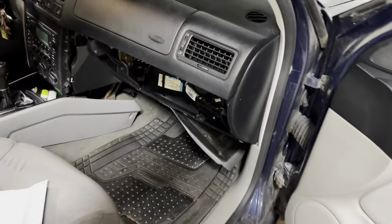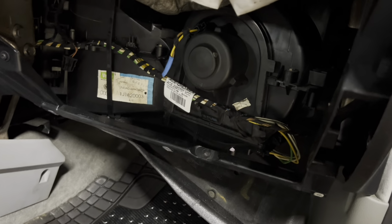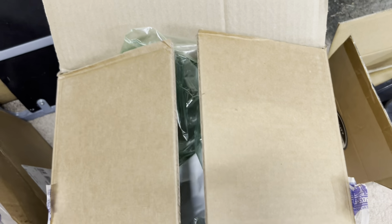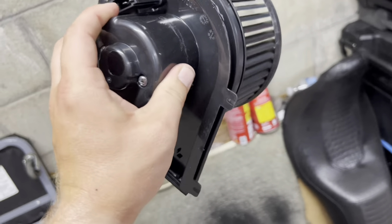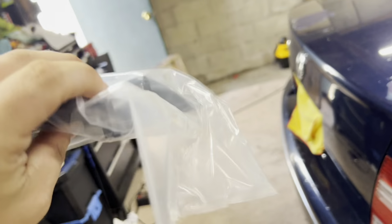So we already did that, but what we need to do next, the reason we have the glove compartment out, is right up underneath here, the blower motor and the resistor. I've already taken that out once and cleaned out all the dirt and debris that was in there. Now I've found out that the blower motor is bad, as well as the resistor. Over here is going to be all of the brake stuff. We've got rotors and pads for the front. But what came in this box today is a cabin air filter. We're gonna have to put that in once we get the new blower motor in. But here's the blower motor itself, all one assembly. So all we have to do is pull the old one out, put the new one in, and also the resistor. I'll show you the old one when we pull it out. It's pretty bad. So we've got that here too. That's what we're gonna do in today's upload. So enough rambling, let's get started.